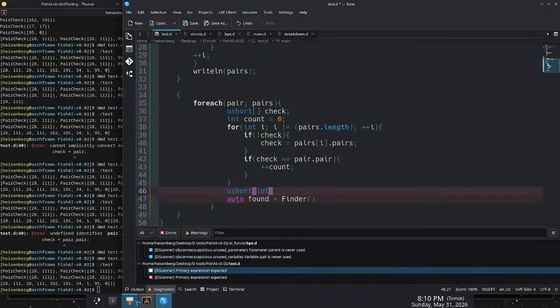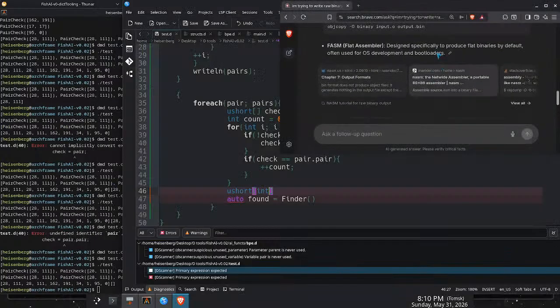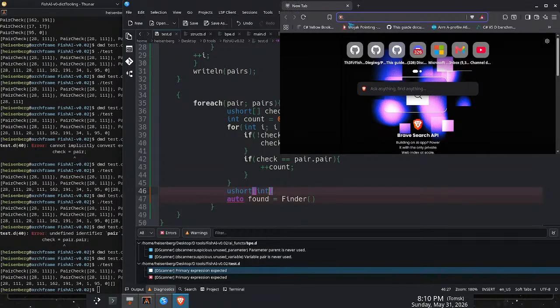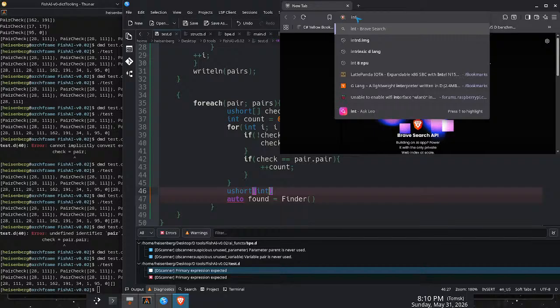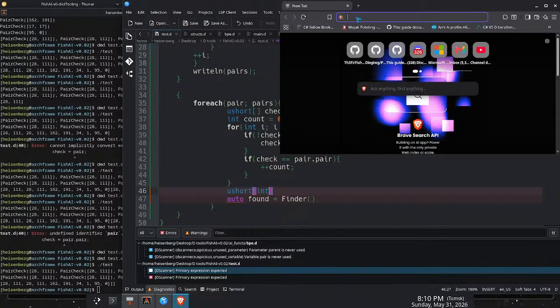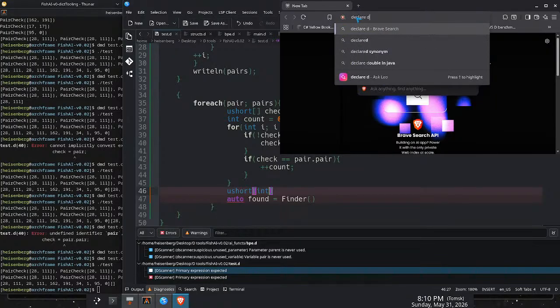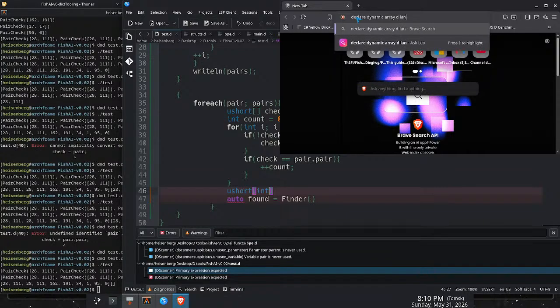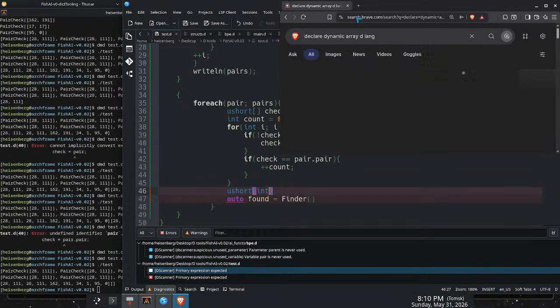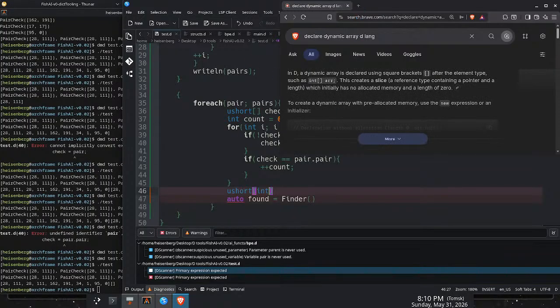How do I declare these, though? How to declare dynamic array. Yes, delicious.